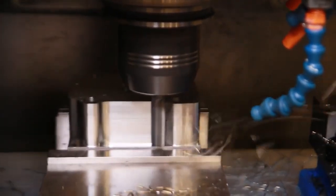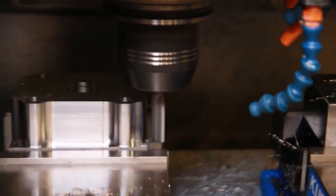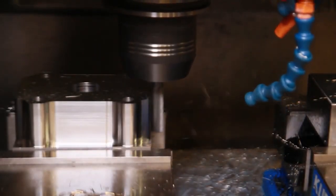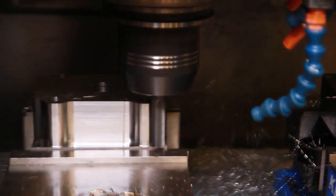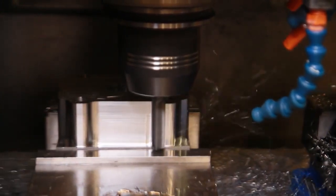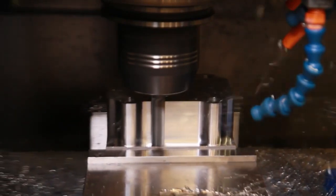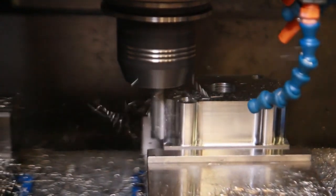So we tried one or two tools, I think, at first, and it worked great on the first part. And I said, I need 16 more. And he sent the 16 in, and I was wrong. I only needed 3. I thought we needed 16 based on an initial calculation, and we got through the whole job on, I believe, 2. I think we may have just put the third one in just because we felt bad, but we didn't need to.